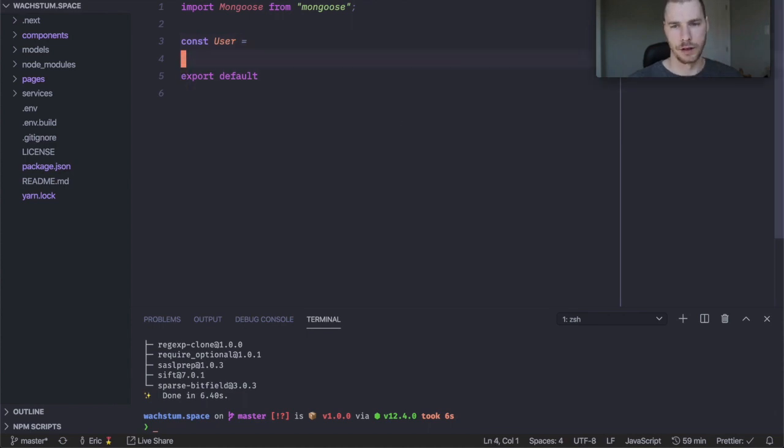Typically copy and paste this one like that. Perfect, okay. So we'll go here, mongoose.models.user. So this user exists already in the models. If it does, we're going to take it. Otherwise, we're going to create one. mongoose.model, and we're going to name it user, and we're going to give it the schema.